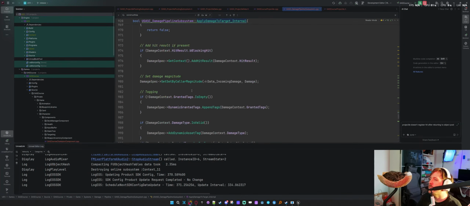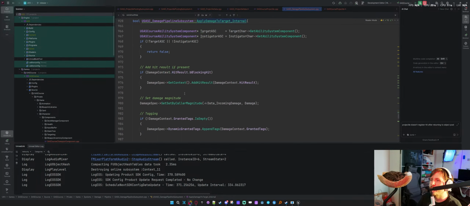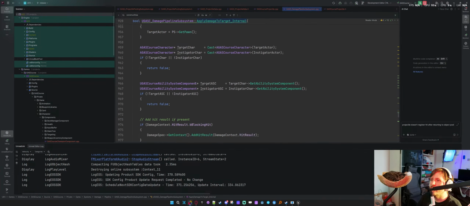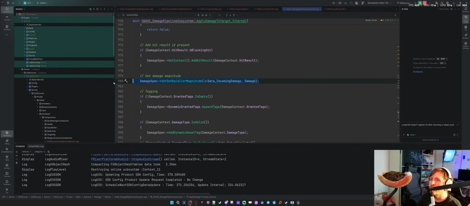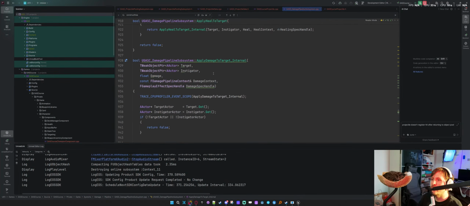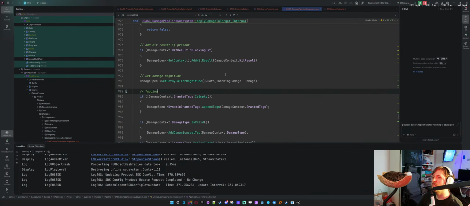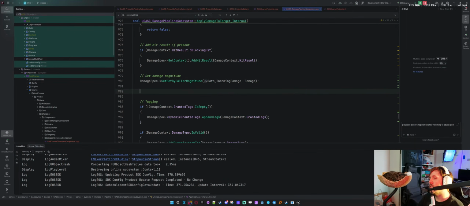So I would assume it's here that needs to be addressed, because we are setting the color by magnitude here. And damage is there, right? So let's see.